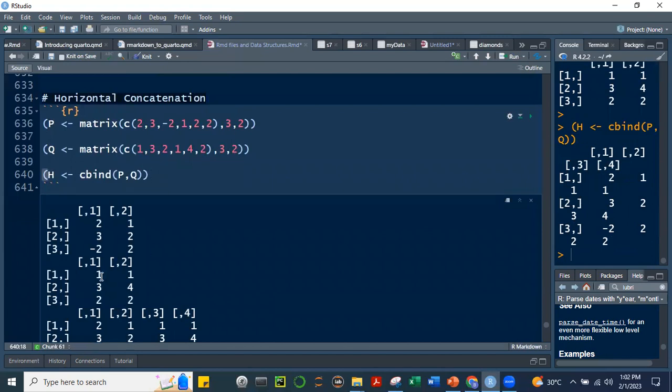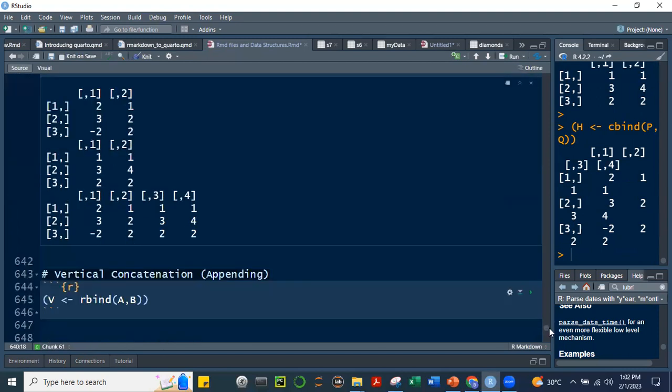And then matrix Q. We're creating this object H, where we are binding P and Q, which combines matrix P and matrix Q.